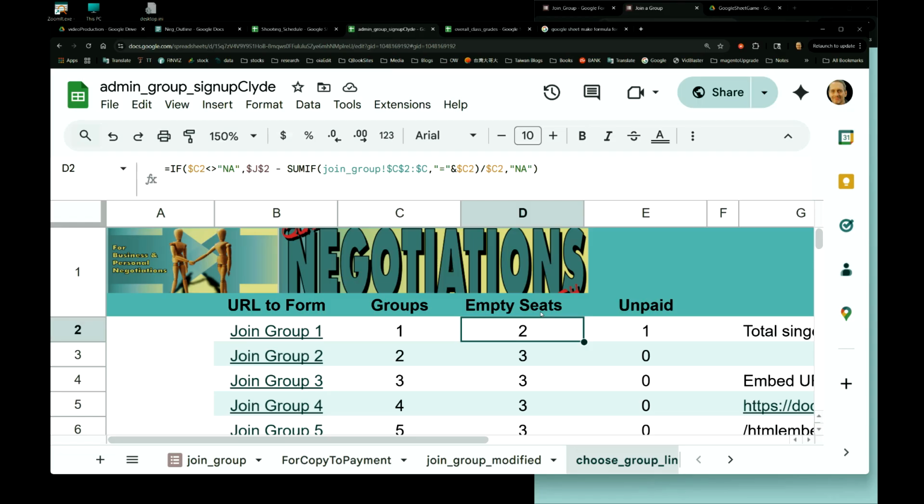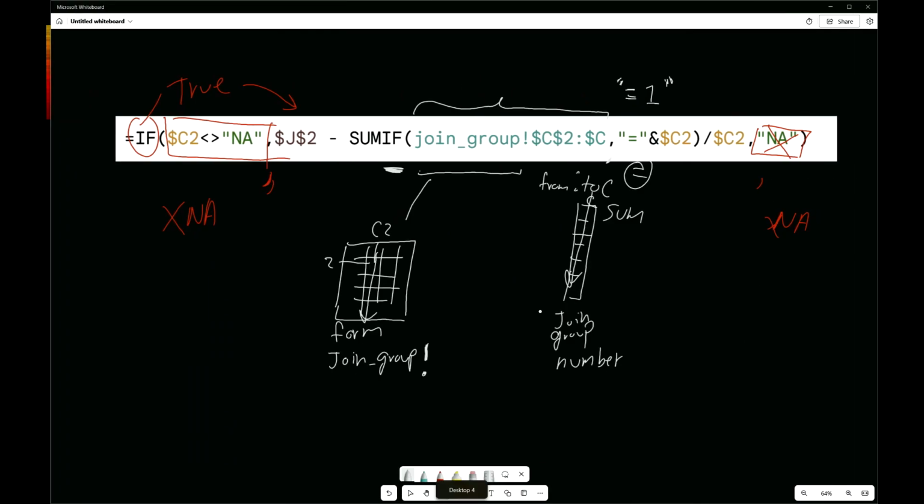So the key to doing that is here what we do is we don't have the number 1. So we go ahead and we write the equal sign, and we use the quotation mark, but then we add the $C2.